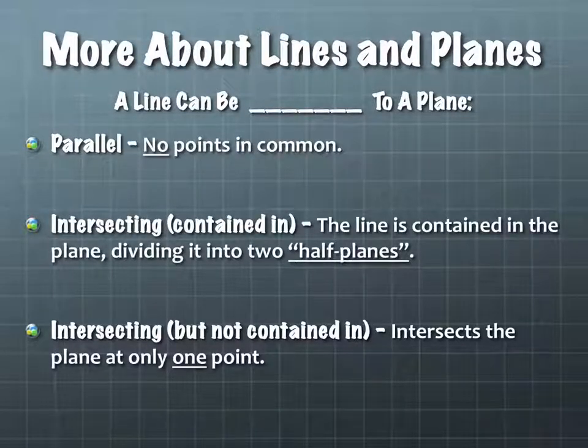When you compare a line and a plane to one another, it can do one of three things. It could be parallel. If it's parallel, it doesn't have any points in common. It could be intersecting. If it intersects, it could be contained in the plane, like it's actually in that plane, or it could be cutting through it and intersect in only one point. So let me give you visual imagery as well in our classroom. You can jot them down for reference if you would like.